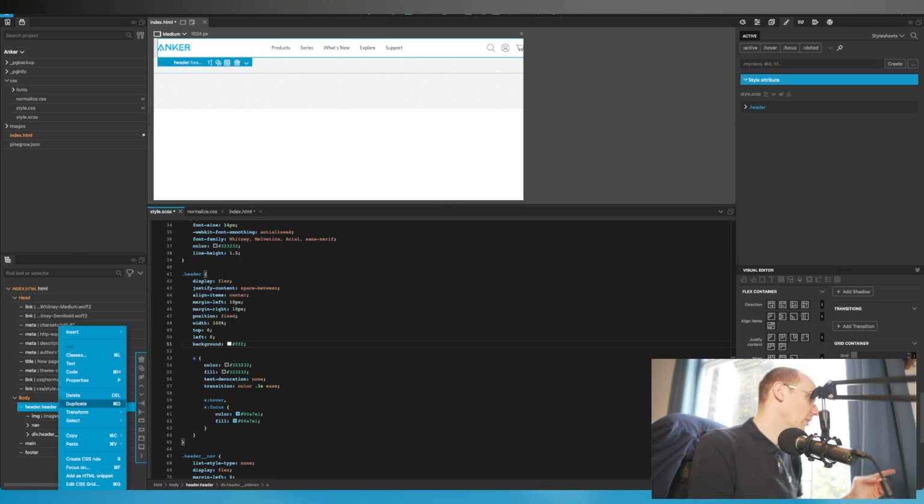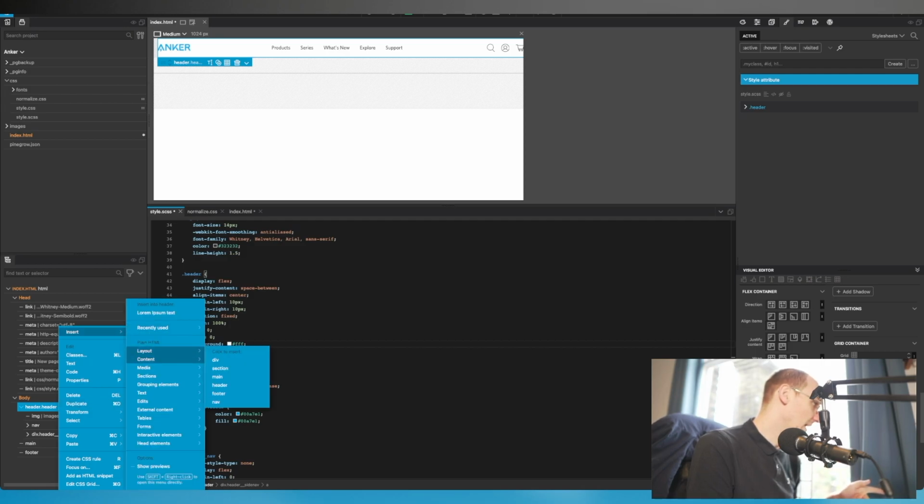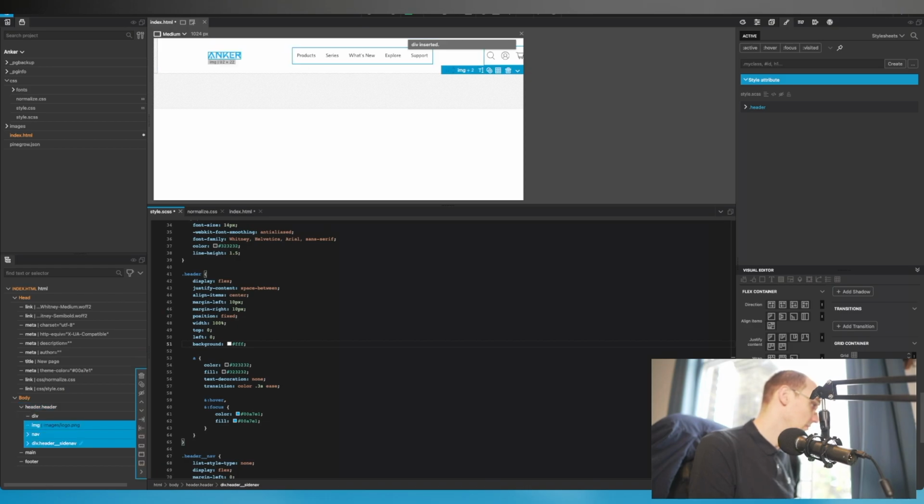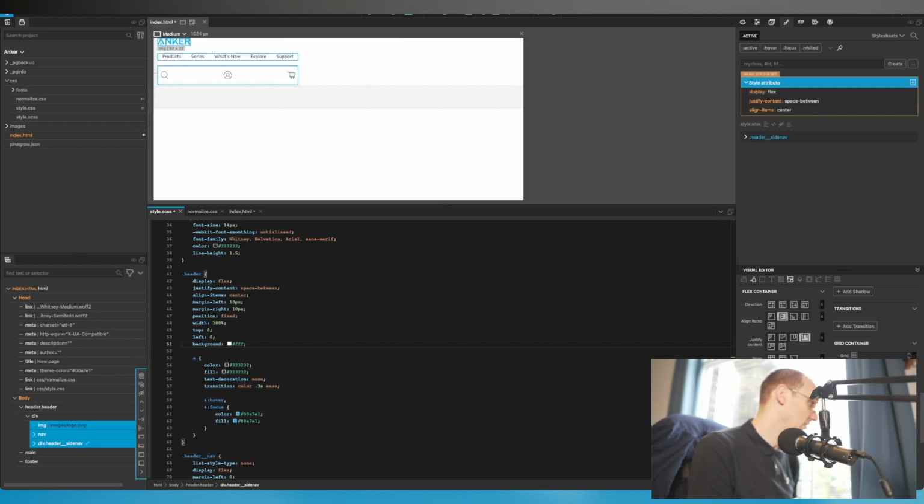So in fact, no, we're going to do a wrapper within the header. So if we add a kind of div in here, we're going to move those within our div.